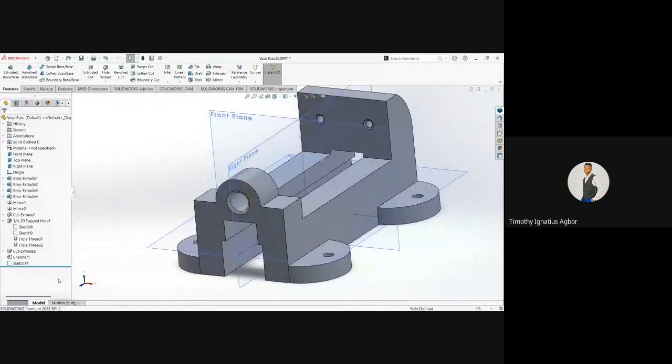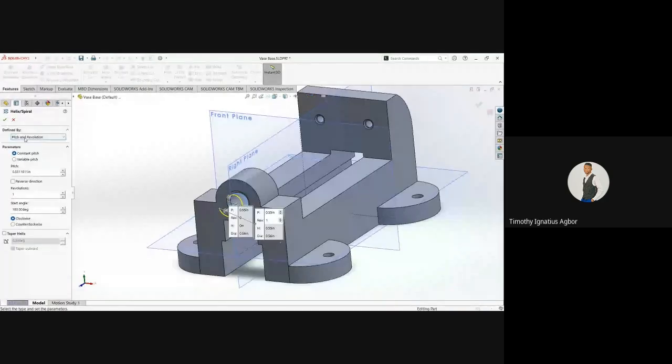So I can click on this and go to my helix and spiral and say height and pitch. Reverse it the other way. What height and what pitch am I trying to create? Very important.